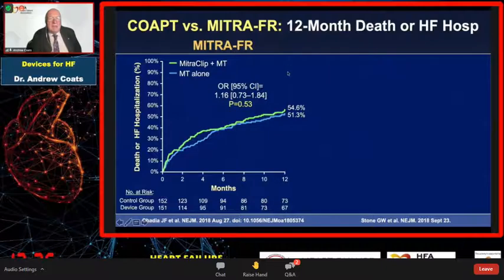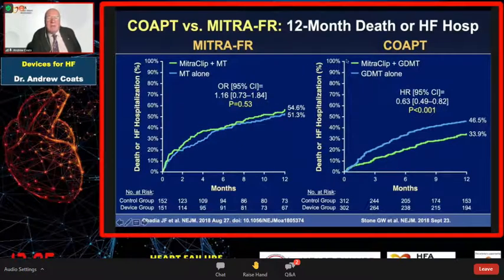And then there was the development of a percutaneous device, the MitraClip procedure, that could clip the leaflets of the prolapsing mitral valve. And two trials were conducted around about the same time. One, the MITRA-FR study in France, showed no benefit at all with the use of MitraClip compared to standard medical therapy. But at the same time, the COAPT trial with the same device, similar number of patients, showed a dramatic benefit of a 37% reduction in the composite endpoint of mortality and heart failure hospitalization.